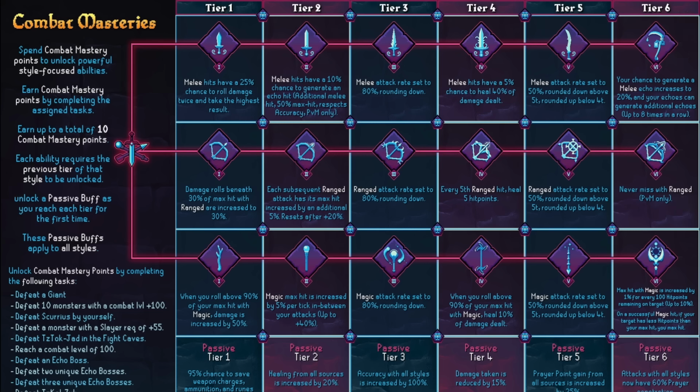Yeah. So with this league, there's combat masteries, which is very different. Basically, you are going to have to do some tasks like defeat a giant, defeat 10 monsters with a combat level of 100 plus, and you need to do this 10 times, and you can unlock 10 different combat masteries. Now, for example, you could put all of them into one, say all range, and then put the other 4 in melee or the other 4 in magic, or you could do something like 3 4 3. It really depends on your play style.